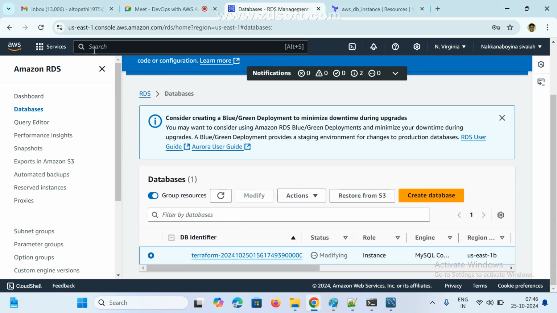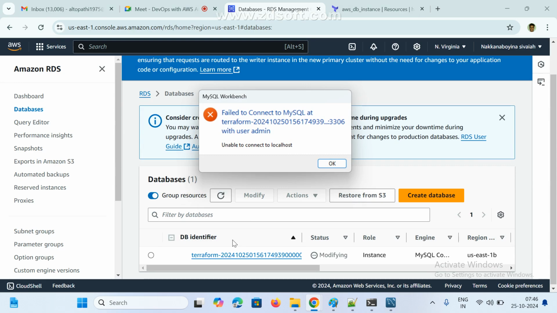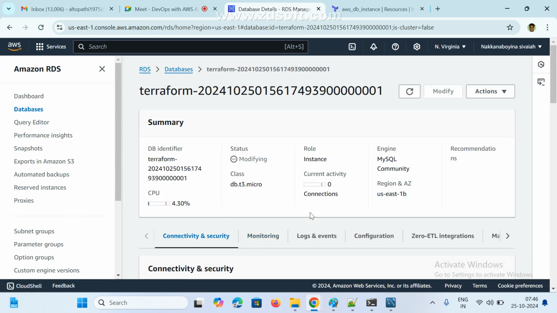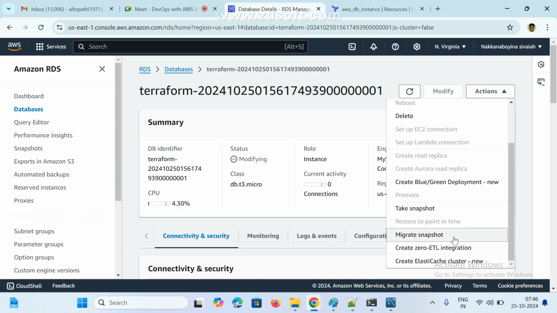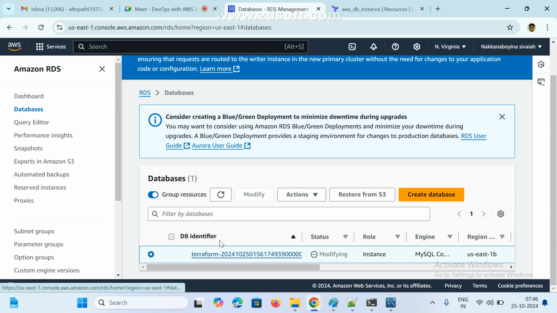Wait here. Already refreshed, right? Actions, edit, database, select more.